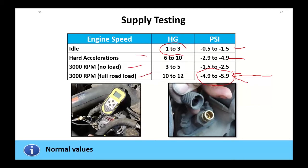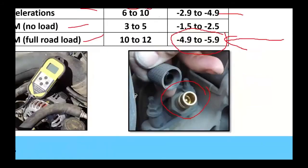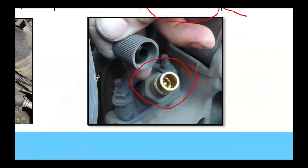Now, something I want to bring your attention to is the Duramax fuel pressure test port. That's up underneath the hood on these things. That's where you're going to put your pressure gauge. Now remember, this is reading negative pressure. This thing works kind of like a tire Schrader valve. If this vehicle comes in with no cap, this is a potential area of disaster, of problems.